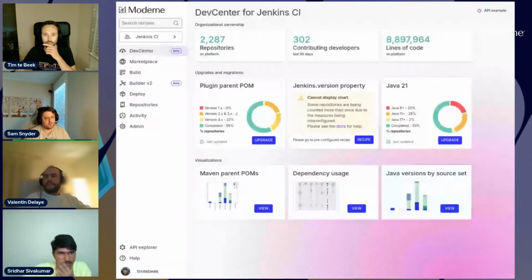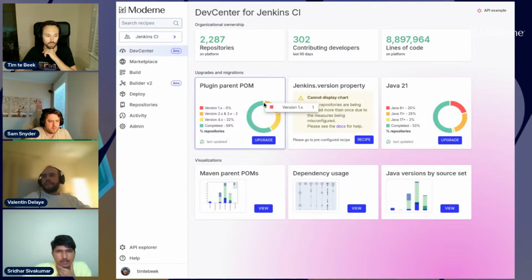Because of course, we'd love to integrate what we can, and we do understand that you have specific needs to integrate with the update center that are maybe not best served with the public Moderne instance that we have. But it's maybe fun to very briefly look at what Steve has been using, which is this developer center where you can see the 2200 repositories in there, and a quick insight into which parent POM version they are using. So you can see that some of them are on really old versions, but just one is on version 1.x of the parent.